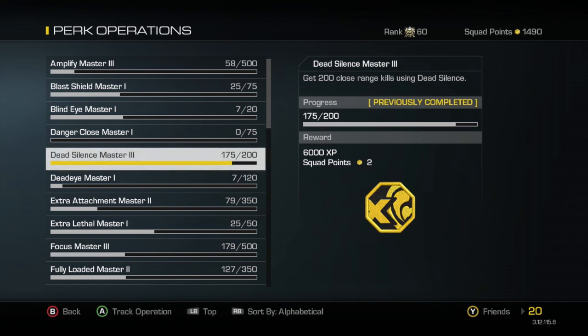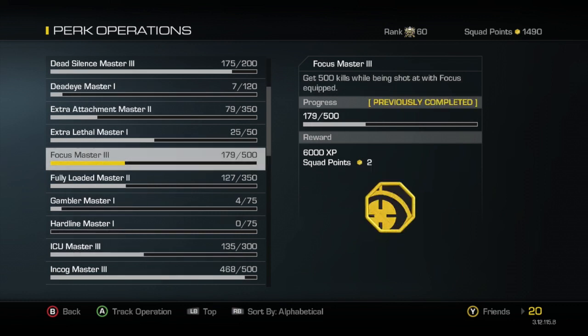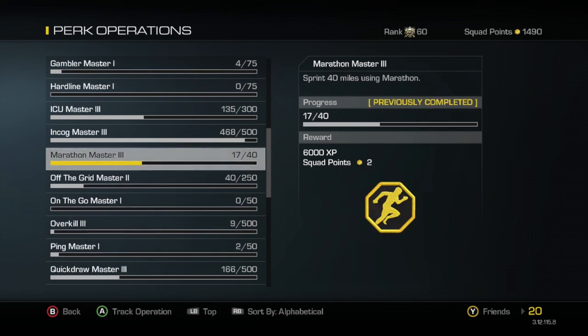Now you may think, oh, that's not really that much, but let me go find another one. Right here, focus. Get 500 kills while you're being shot with focus. I use focus on every one of my classes, just like dead silence. This one's already been completed before, so I'm going to complete it again. That's another 6,000 XP and another 2 squad points. All right, we'll find a different one. Right here, Marathon, sprint 40 miles. All you have to do is throw marathon on a class and just keep running. That's going to complete, and I've already completed that. That's another 6,000 XP, another 2 squad points.